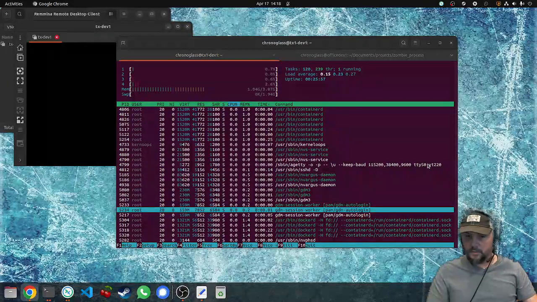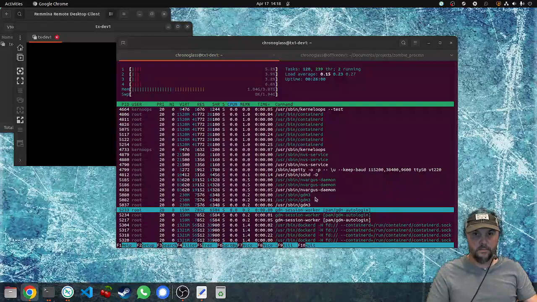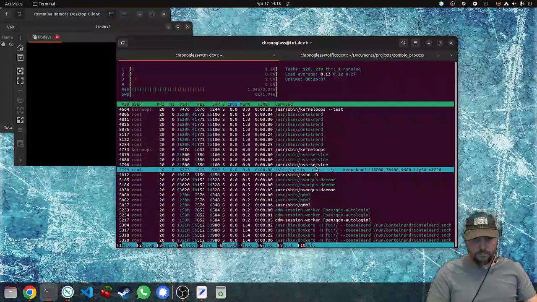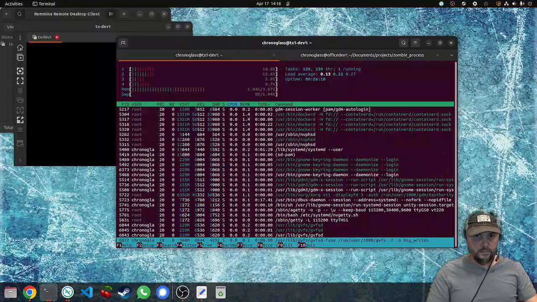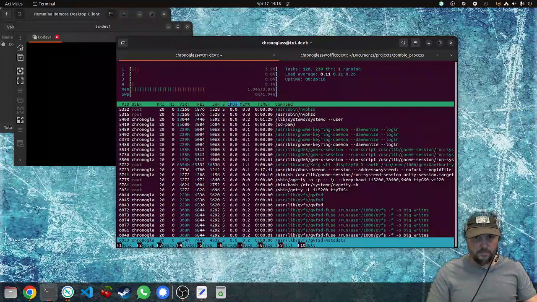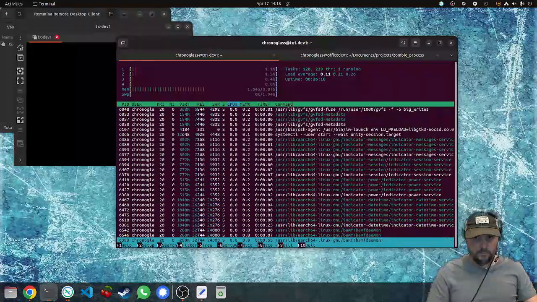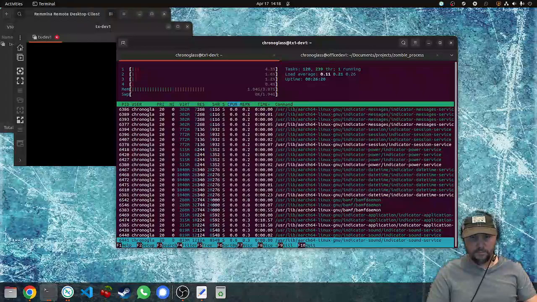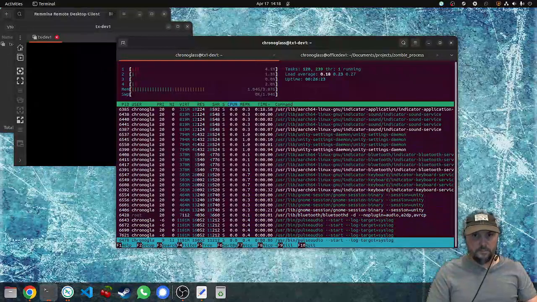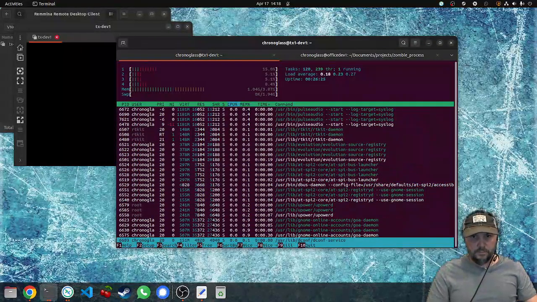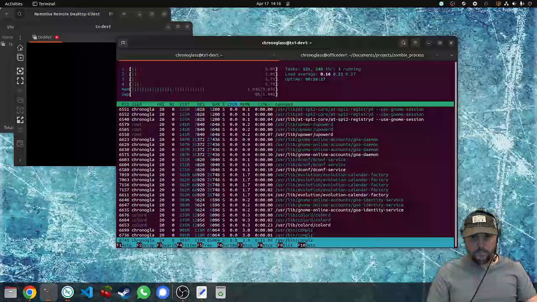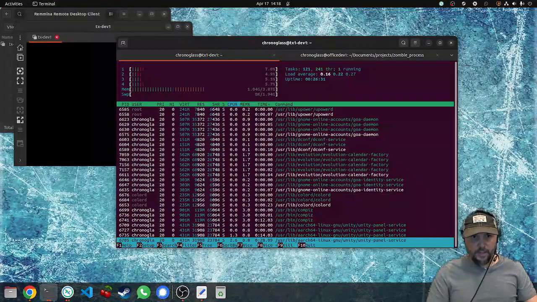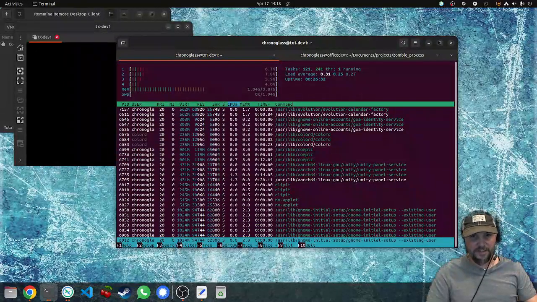So this is all in the VNC settings. Yeah, there's a lot of stuff running that is not going to stay running.